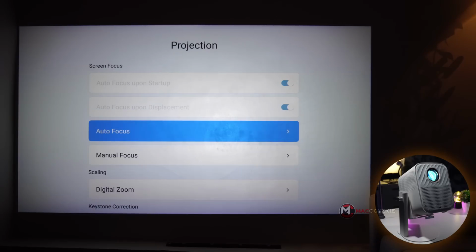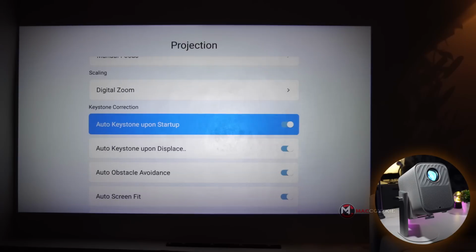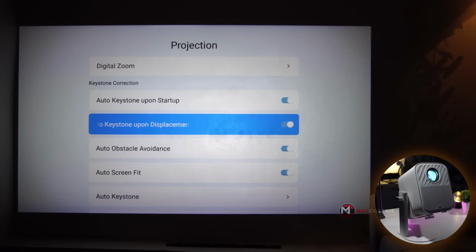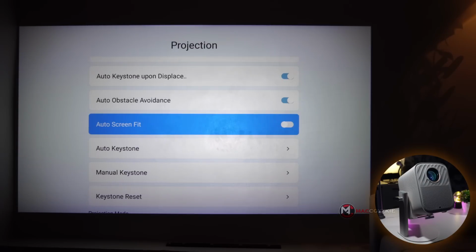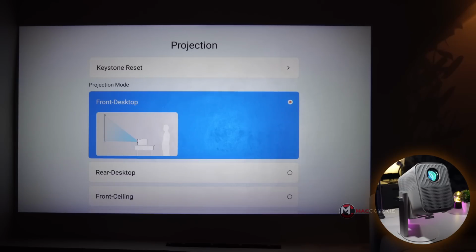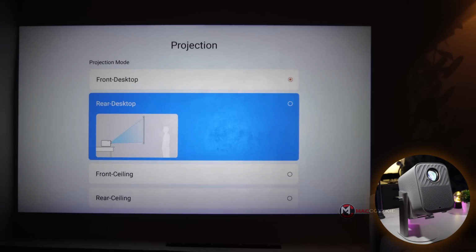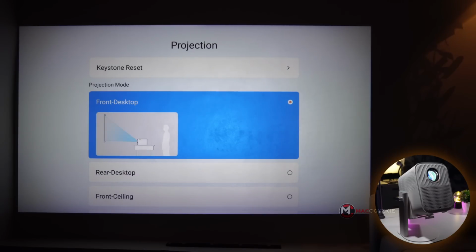In the projection settings, you can turn the autofocus on and off or set it to manual control. You can also resize the screen, adjust the keystone correction, and toggle the obstacle avoidance, and also the auto screen fit, which is particularly helpful if you're using a projection screen. Additionally, you can choose your projection mode depending on where you plan to mount the projector. So make sure you select the correct options based on your setup.